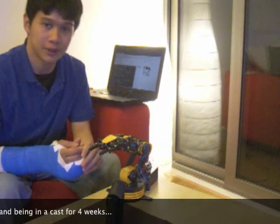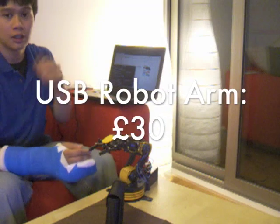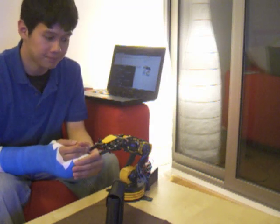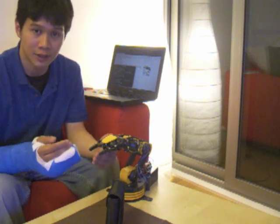Now what would you need for this project? Well obviously you need a robotic arm. You would also need a computer with a built-in microphone. The software that you would need would be the Hidden Markov Model Toolkit from the University of Cambridge, and also the Julius Speech Decoder from the CSRC in Japan. And finally I created my own program to actually tie all of these together to enable the voice control for the arm.